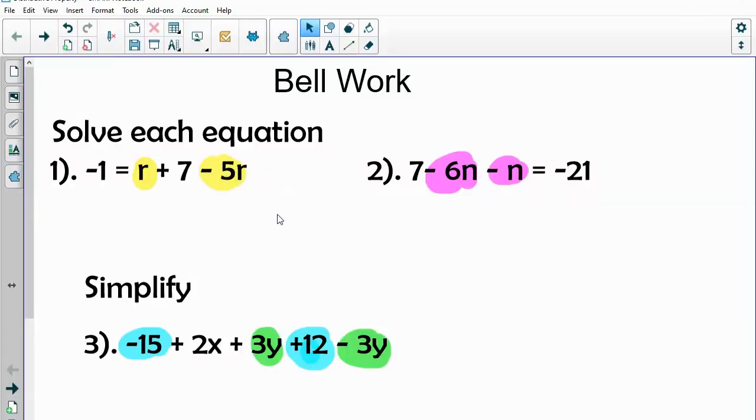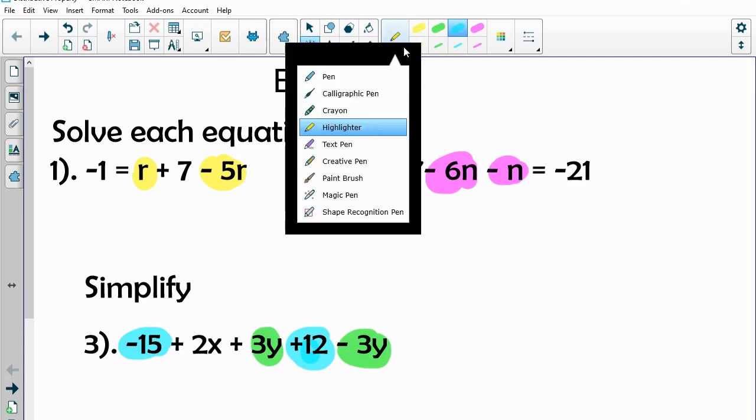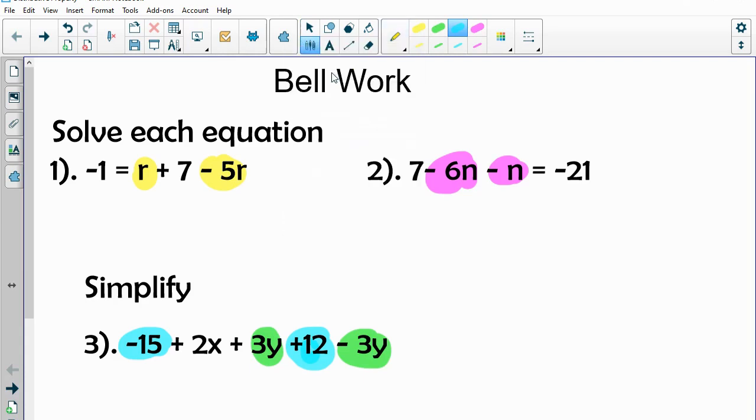We'll be looking at solving some equations and introducing the idea of what we call the distributive property. But before we get into that, let's practice a couple of the problems that we did on our last assignment, in particular those where we had to collect the like terms. Now in these three examples, I've already highlighted the like terms in different colors so that you can see where they are. So before we can solve it, let's go ahead and collect the like terms.